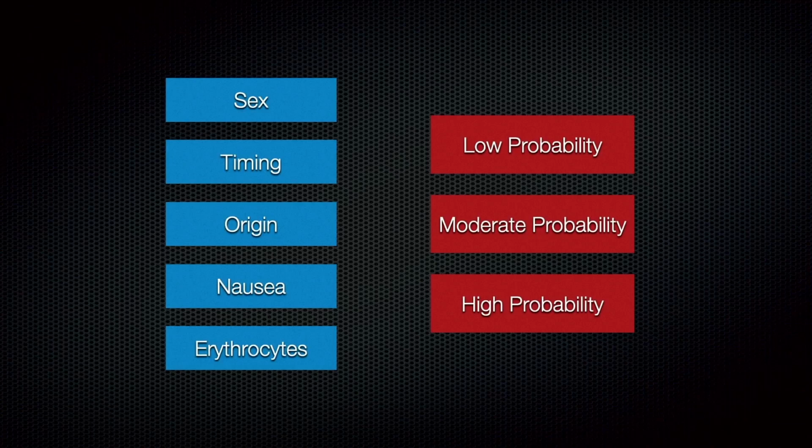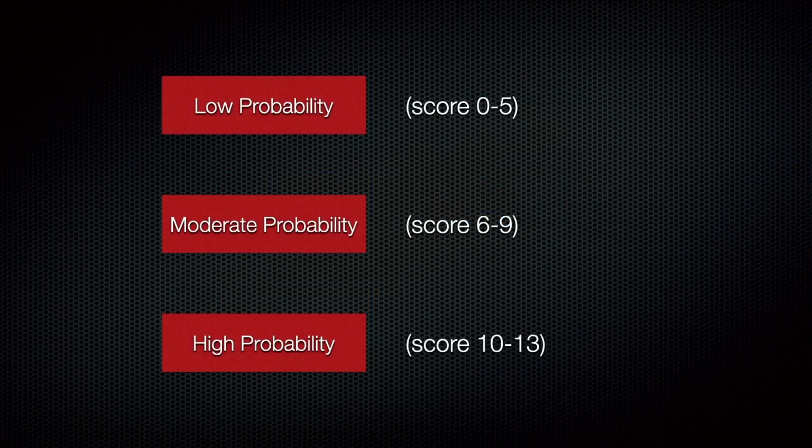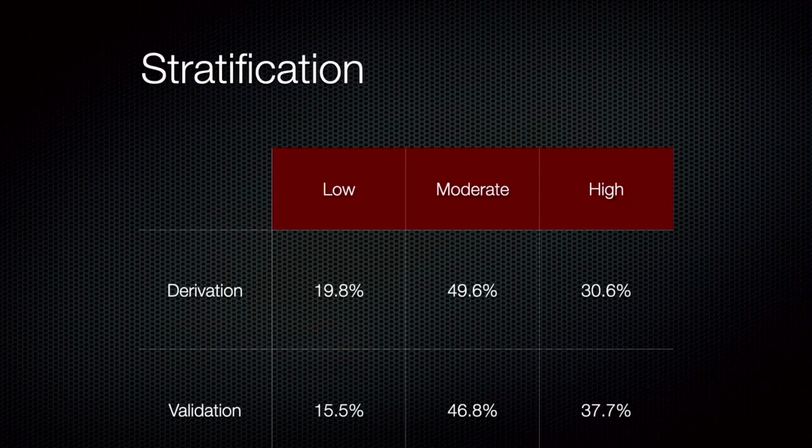And with that, they gave each of those values numbers, and we'll show them right here. And they developed this scoring system that said a score up to this is low, up to this is moderate, and up to this is high. So in this combination, a score of 0 to 5 is low probability. If you had a score of 6 to 9, it's moderate probability. If you have a score of 10 or above, it's high probability that you have a renal stone. And then they asked, okay, what are the test characteristics for these different scoring systems? And what they found in the derivation model is that most people came in with that moderate risk score.